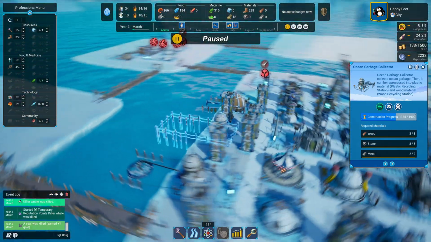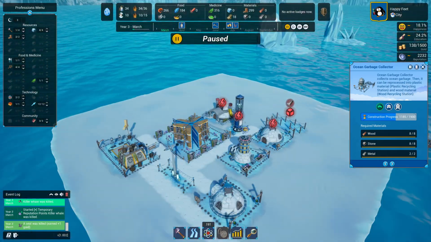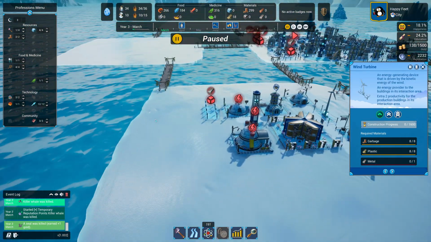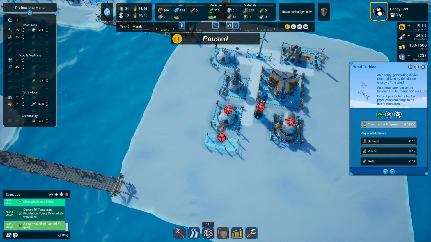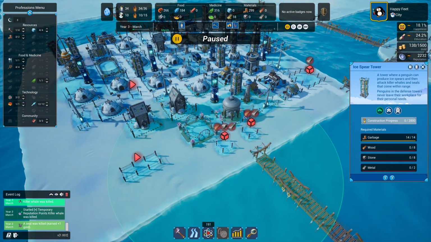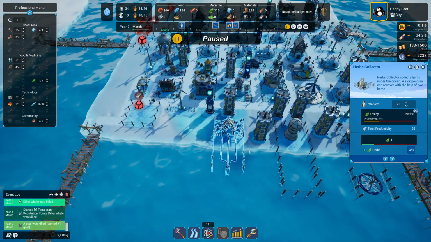Now the question is, do I get rid of the garbage collector so that I could have power to the school? Right? I got 10 kids. Education level's dropping. All right, I got to do something about this. 1 metal right here. And then another 1 metal. It's 2 metal for each of these. Yeah. 5 metal for this building.